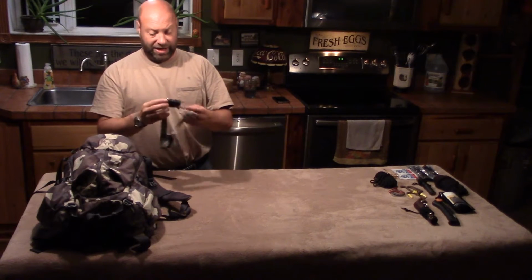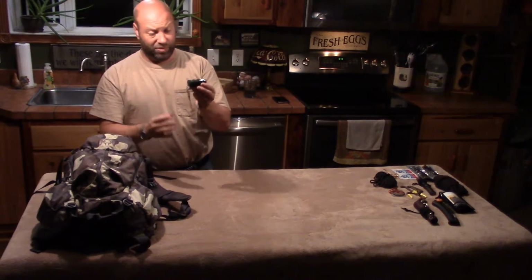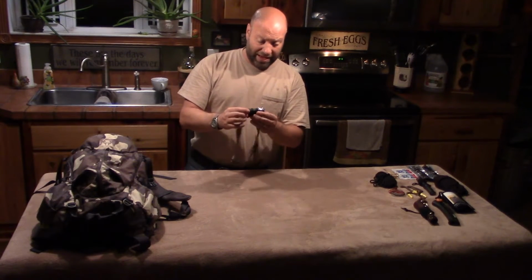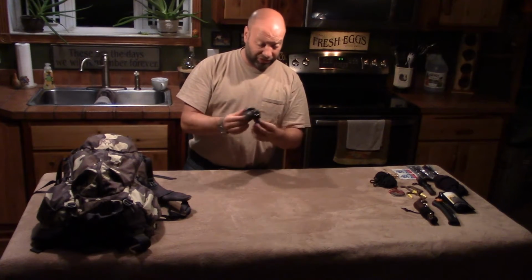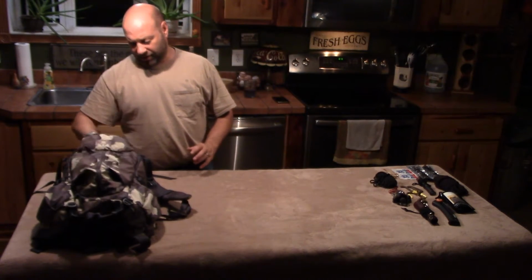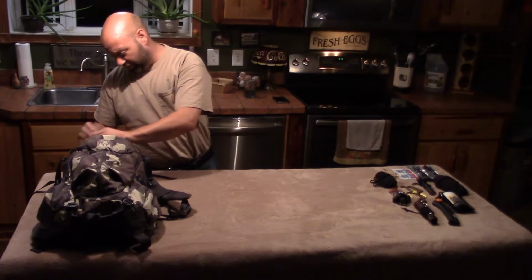I got my Zebra Light headlamp, priceless headlamp, one of the best ones ever made. This is a CR123 model, and just a phenomenal light. I got a couple of these. They are incredible. So I got my headlamp right there, and that does it for that pocket, except for right here.